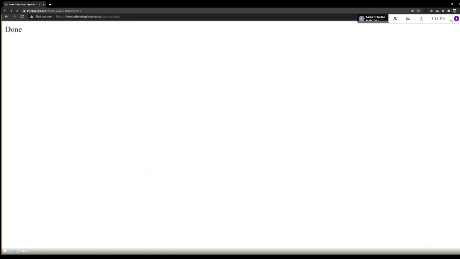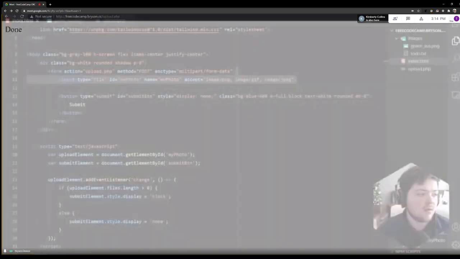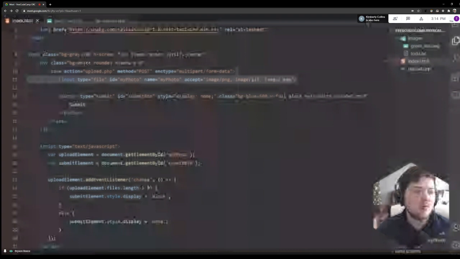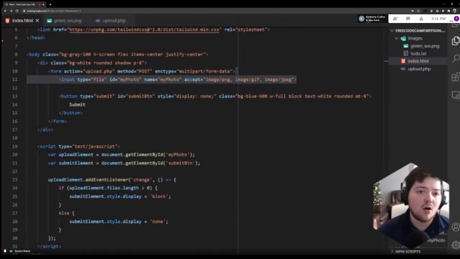That's because our front end validation can be overridden by the user. You saw how I clicked custom files, I clicked all files, and I was able to pick a text file despite the input element telling me that I can't. So the way to fix this is you also have to duplicate this logic on the back end of your server.